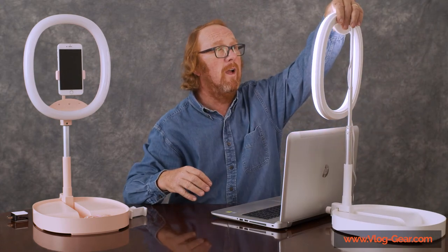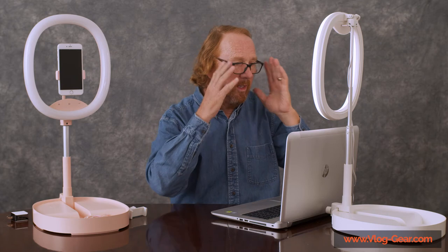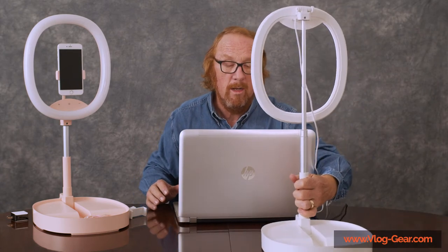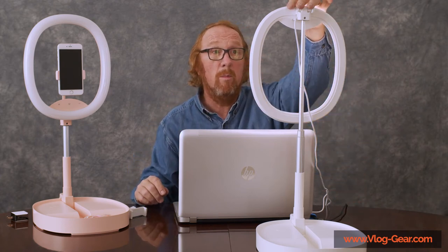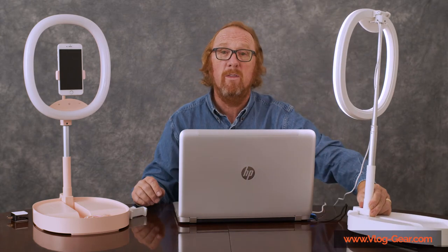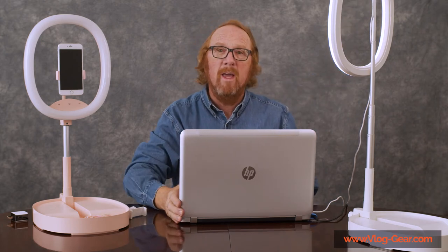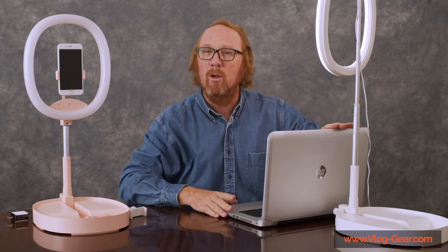Now you may want to adjust your brightness. The light is probably about right there, but you're probably seeing ring reflections in my glasses. There's a way to get rid of those: move the light off to the side and raise it up a little bit. You'll want to increase the power a little because you've moved it further away, but that mostly gets rid of those ring reflections in eyeglasses — though it somewhat depends on your prescription too.